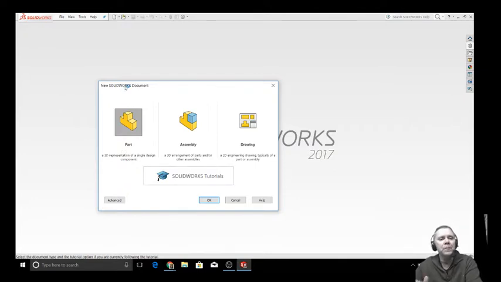So we walk into this new Solidworks document when we click on File, New, and we have a choice of choosing a part, which is just a single piece, an assembly, which is a group of parts, or a drawing, which is a 2D representation of a part. And if you wish, you could also go into Solidworks tutorials, and there are a lot of very fine online tutorials here in Solidworks to guide you through all the steps to get you going.